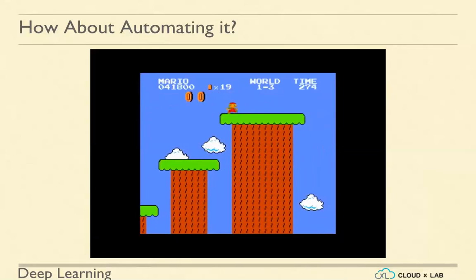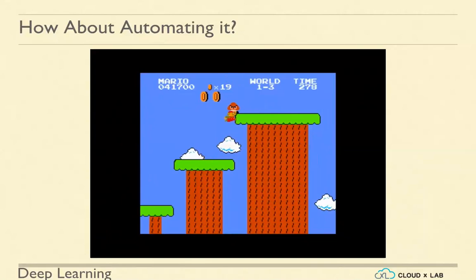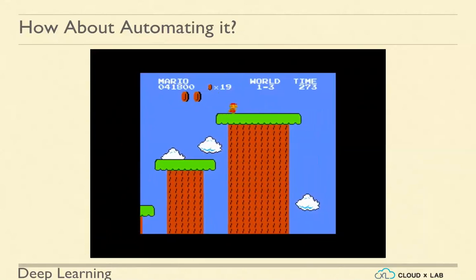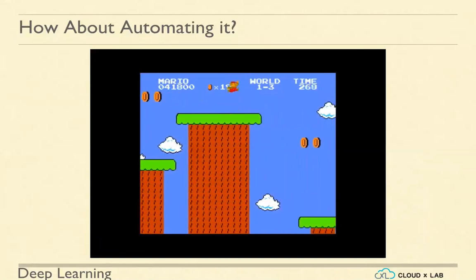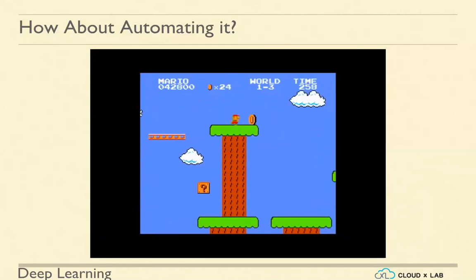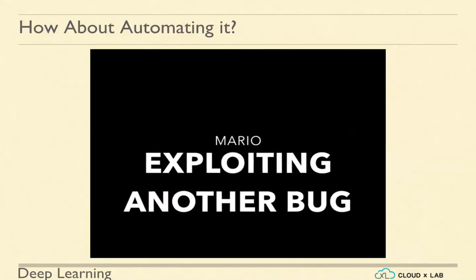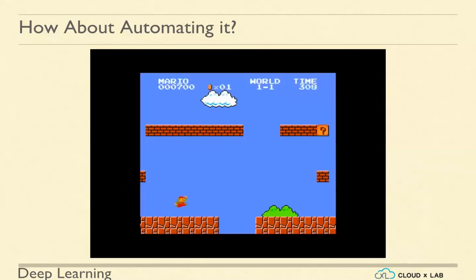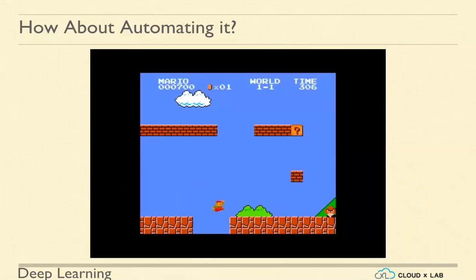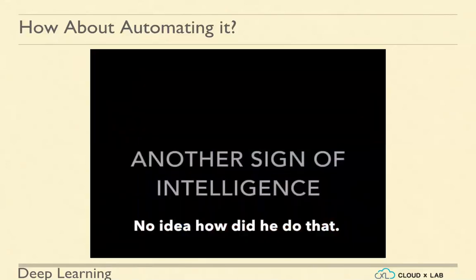See, what was that? The Goomba is falling on it and it starts slightly moving downwards and gets the point. So it figured out a bug in Mario by itself, that we never knew existed in Mario. You're going to see another bug being exploited by the program. You can see that. See, it was about to fall and it came up. No idea how it does that.